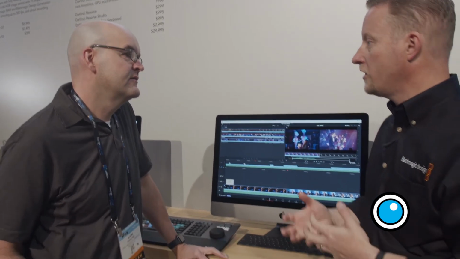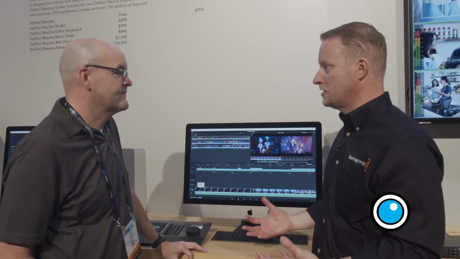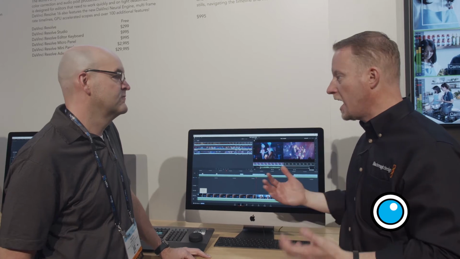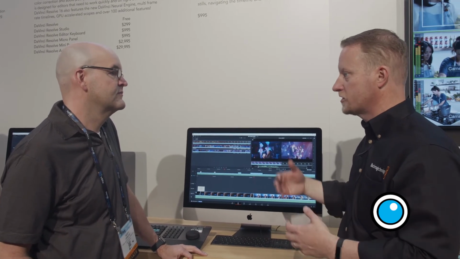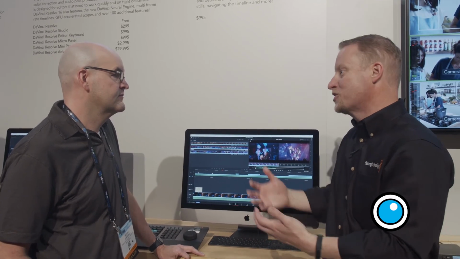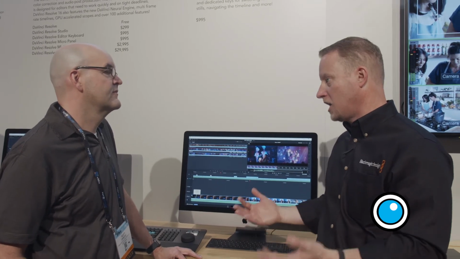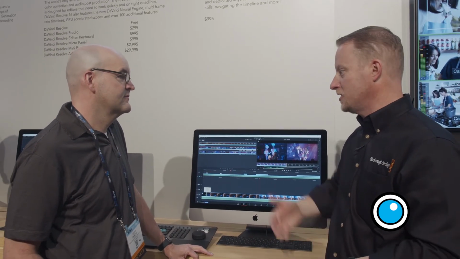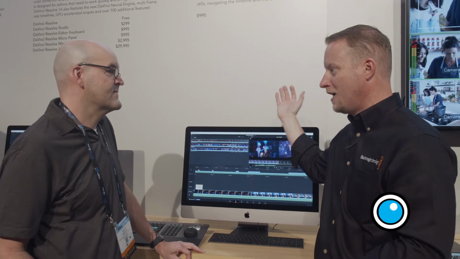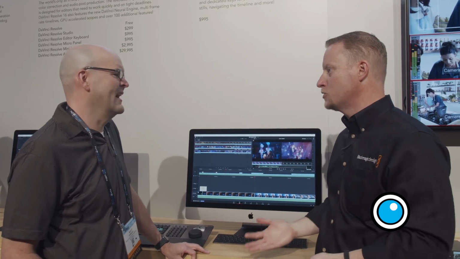Certainly when we look at Resolve, one of the biggest challenges we have is that when you try to be everything to everybody, that's quite a difficult thing to do. We know that Resolve is used for high-end productions. It's used on all these Hollywood movies for color grading, for assembling. But we also find that because of the entry level for Resolve, people are using it as the first time they've ever gotten into editing or color grading. So when you have a 63-year-old professional Hollywood color grader using it and a 13-year-old kid doing Fortnite videos for his YouTube channel, that's an incredibly difficult task, to create a software application that can do all of those things.